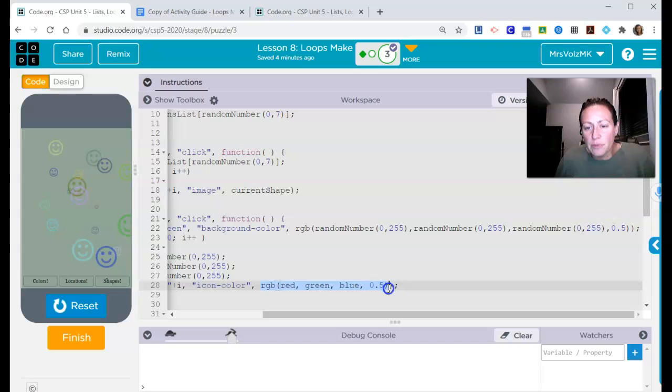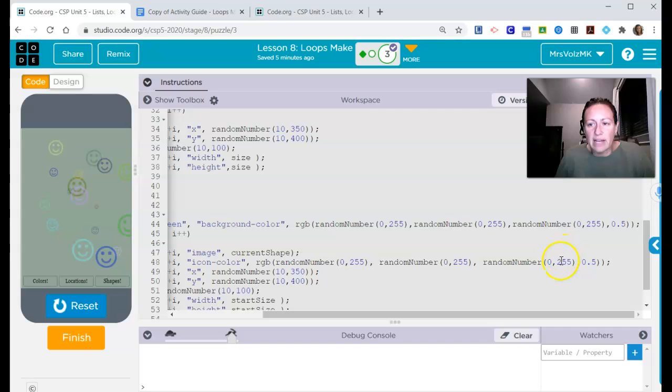But if you add a fourth parameter, that represents transparency. And you can see that in the documentation if you read it. But 0.5 is like half transparent. 0 would be fully transparent, like you wouldn't even see it. It'd be so see-through you don't see it. 1 is like when it's not transparent at all. So it's a decimal from 0 to 1, 0.5 being half transparent. So if you just go back to every RGB spot that there is and add a fourth parameter of 0.5, then you'll get the transparency. And that's it.